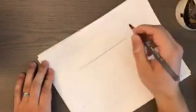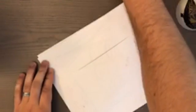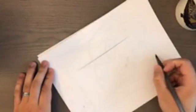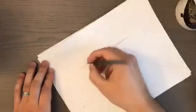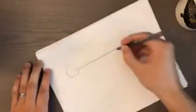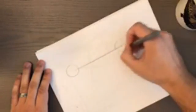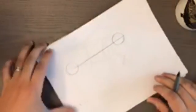I like to start with a side view because it's gonna give me the proportions and the information I need to make this side view in perspective later on. Side view is a really good way to start with any type of product that you're doing. It doesn't have to be cars.